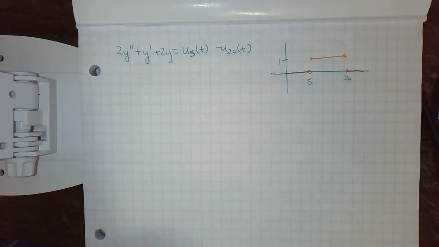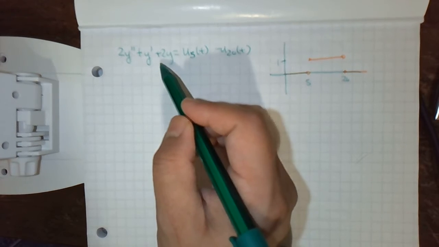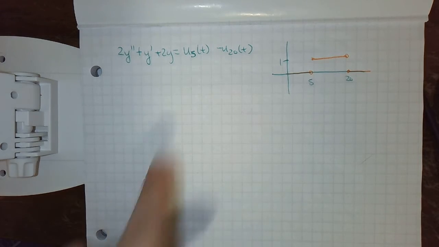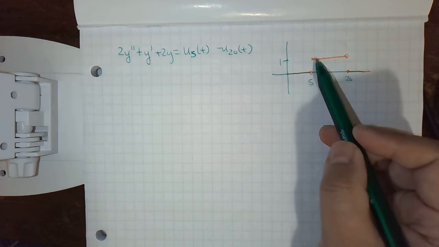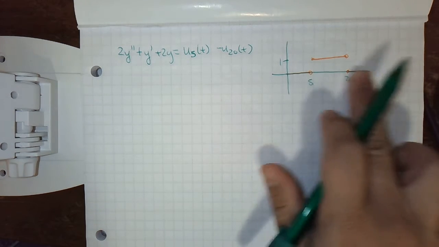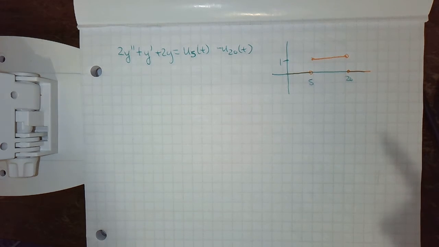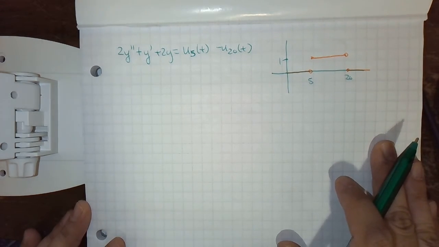Would this ever show up, or are we just making up a crazy problem? Sure, it would. This looks like a harmonic oscillator with damping, right? So that would certainly show up. And then this is some weird driving force, where there's no driving force here. There's a constant driving force from time 5 to time 20, and then there's no driving force again here. So you might think of something oscillating, and then you're pushing on it for a little bit, and then you stop. And we want to think about what happens to the motion. So this can arise in real life.